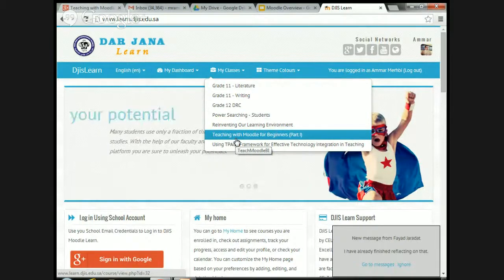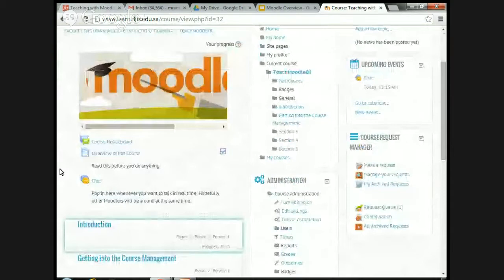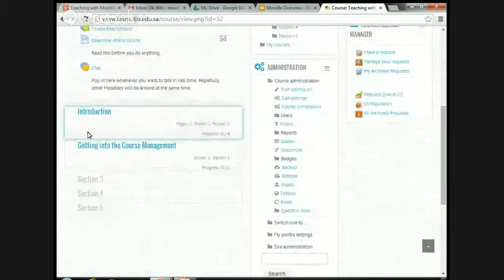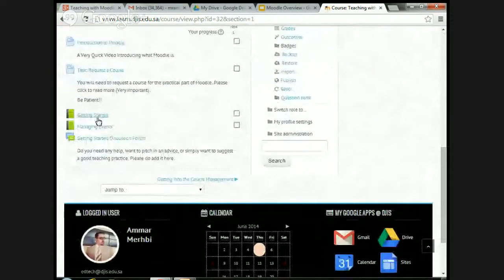So you log into this class as student. Okay, you find this page. On the left-hand side, you have the banner here, the course notice board, overview of this course. This is important. Please have a look at this course overview. And we have these two that we need to finish today. Introduction to Moodle. And this we have 2 books, including video tutorials and so on.